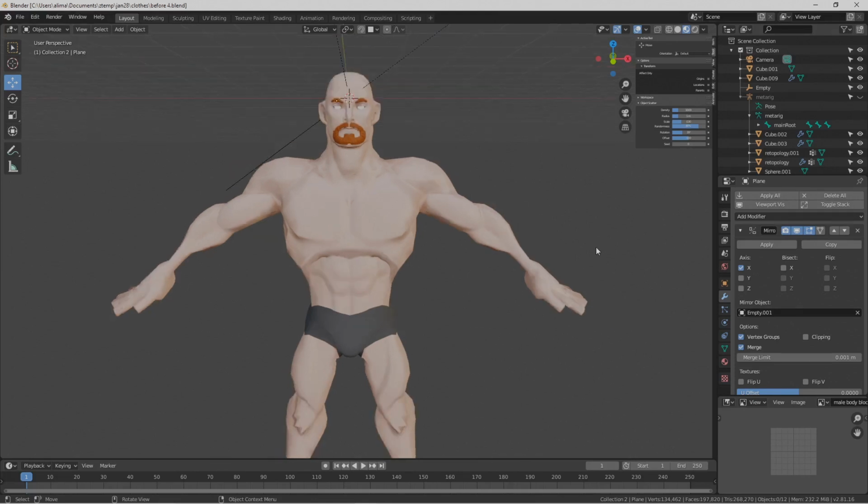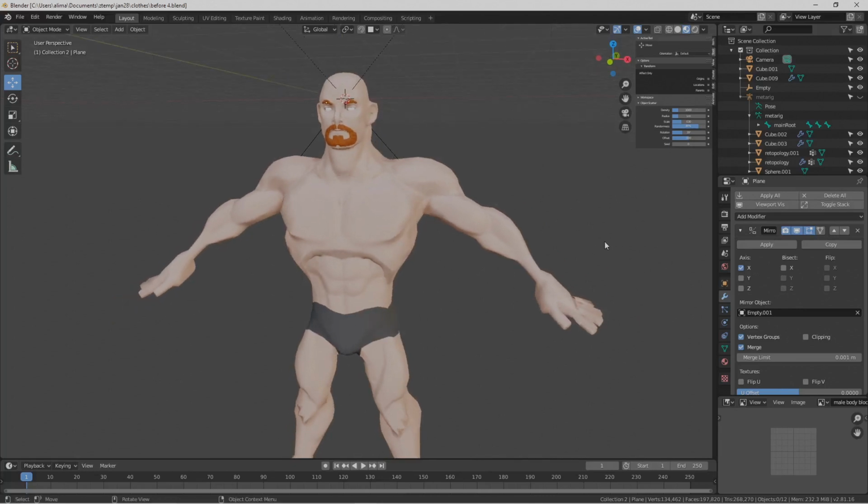I'm going to roll my mouse wheel back. I'm going to hold the middle mouse button to rotate this slightly to the side. One of the ways this tutorial came up is I was talking to someone in the comments, and they were saying that a nice way to make clothes was you select your mesh, you copy some of the faces, duplicate that, and then make the clothes from that. And I was saying that I had done that in the past. However, there were issues with topology. Long story short, I realized that now with the remesh tool, that method does work fairly well. So that's what we're going to do right here.